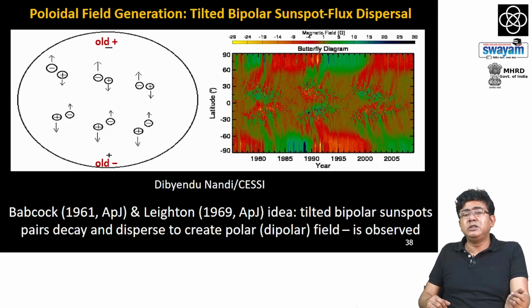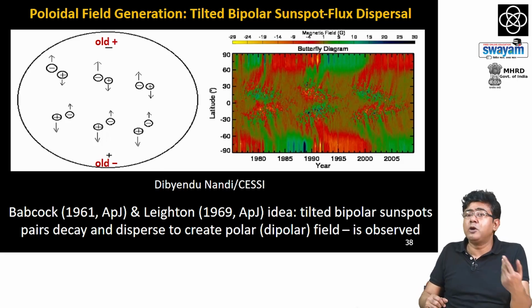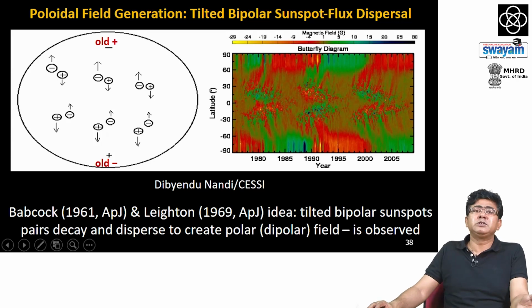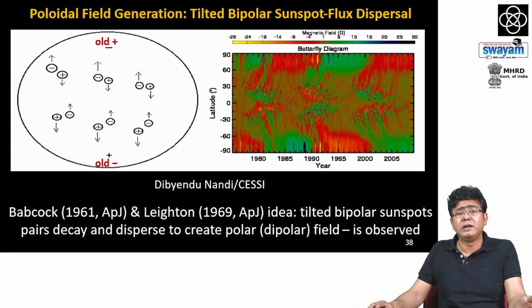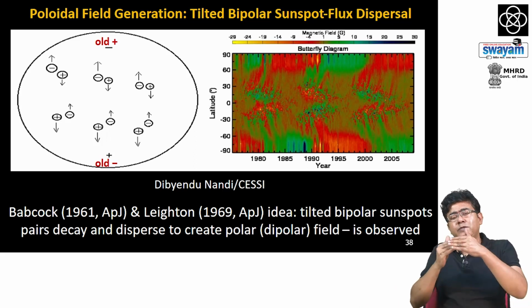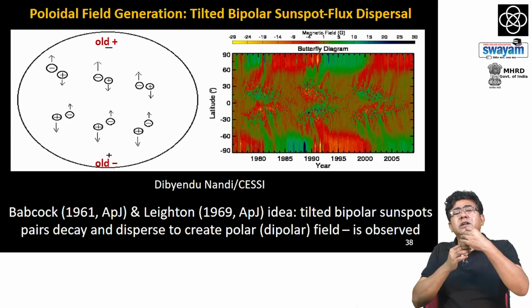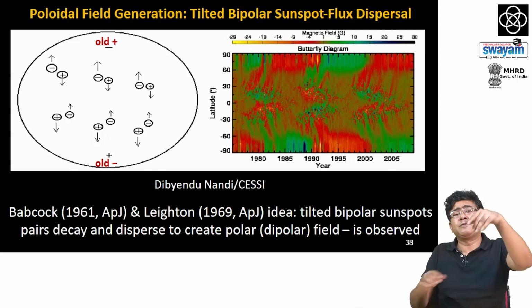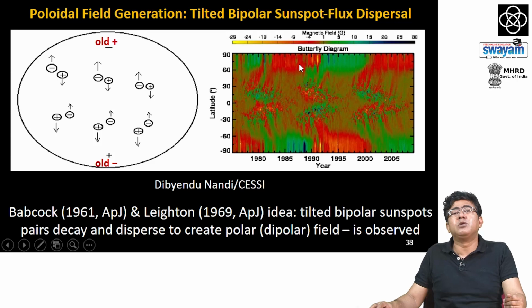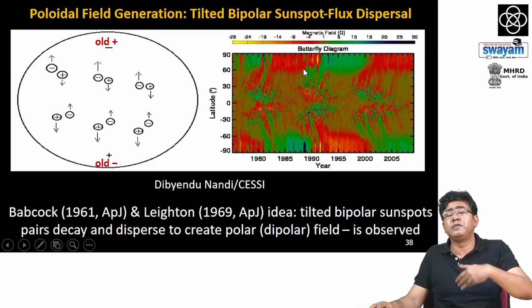And this you actually see in action in observations, which is what is shown in the butterfly diagram of the evolution of the radial component of magnetic fields on the sun's surface. You see this sort of transport of opposite polarity flux across the equator, and then the following polarity flux from high latitudes to the polar regions where they cancel out the old polar field and impart the new field, and this goes on repeating every 11 years very nicely.